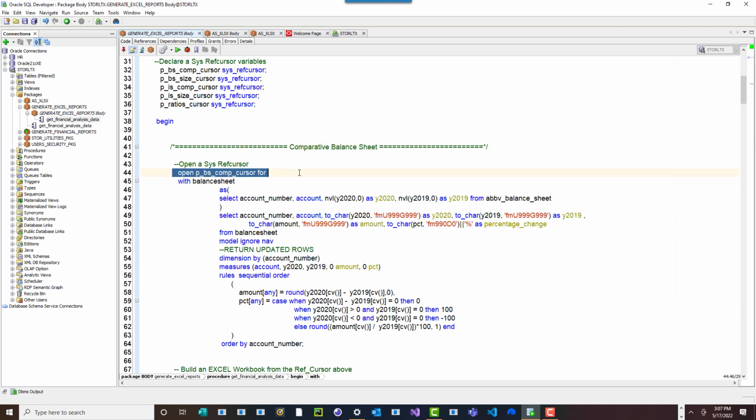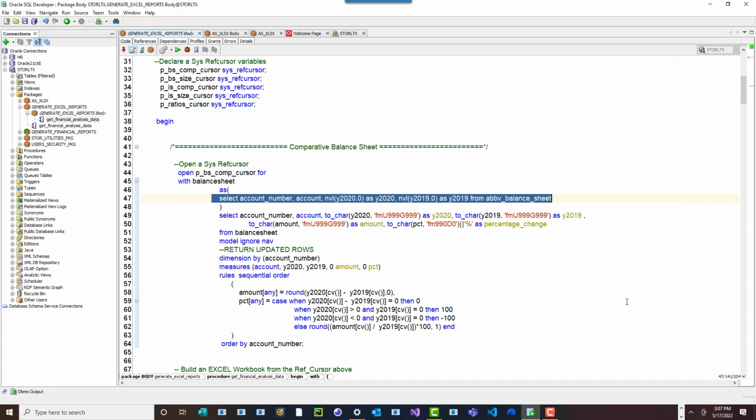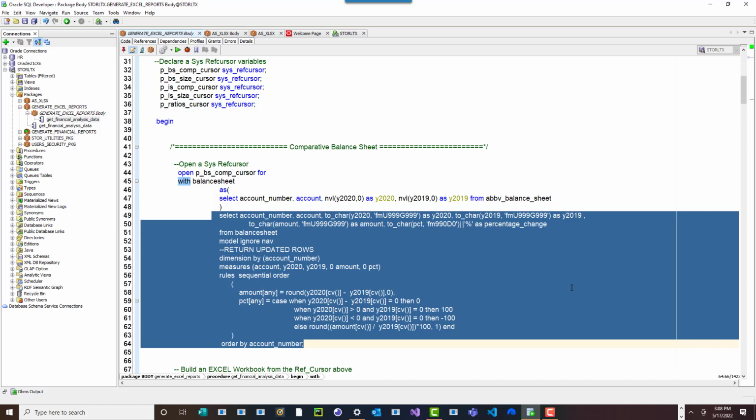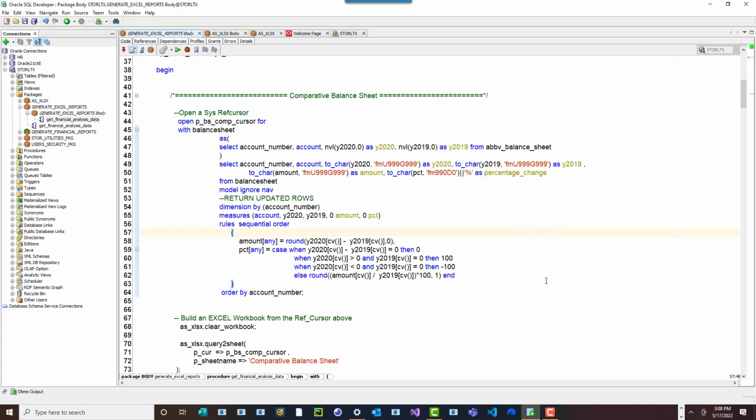Here is the strategy. We open a cursor, and I use this WITH CTE format to get the data from one of the tables. And then I build on top of that. And for those of you who watched my Oracle model clause video, you might recognize some of this syntax here. If not, I urge you to go back and take a look at that video so you understand much more about how this model clause works. I will not spend too much time on it in this video. So go and check that out so you can get a much more detailed background on how the Oracle model clause works.